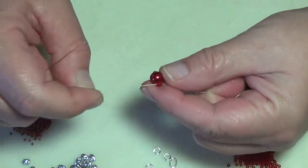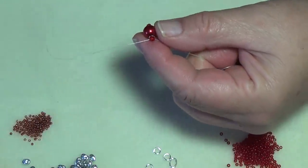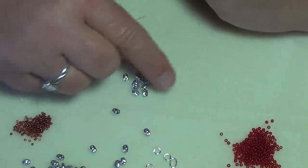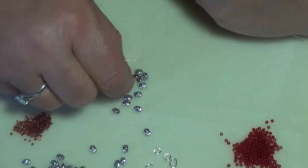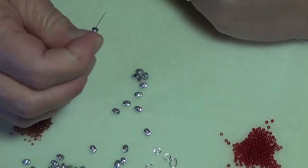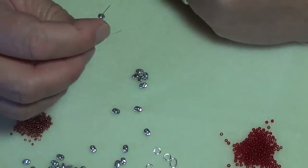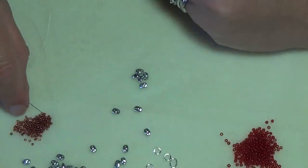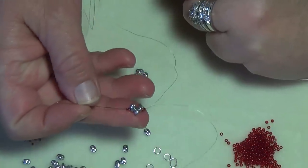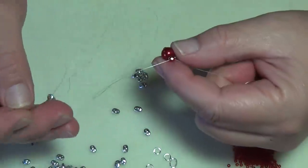Now what you're going to do is you're coming out here on your 3mm fire polish. You're going to pick up 2 of your 15-0s. Now I didn't check all my Superduos, but make sure you check the holes, and I can already see that one's plugged, that both holes are open. So I'm going to check 3 of them and pick up 3 Superduos and 2 more 15-0 seed beads. So this is what you have on your needle: 2 15-0s, 3 Superduos, and 2 15-0s.